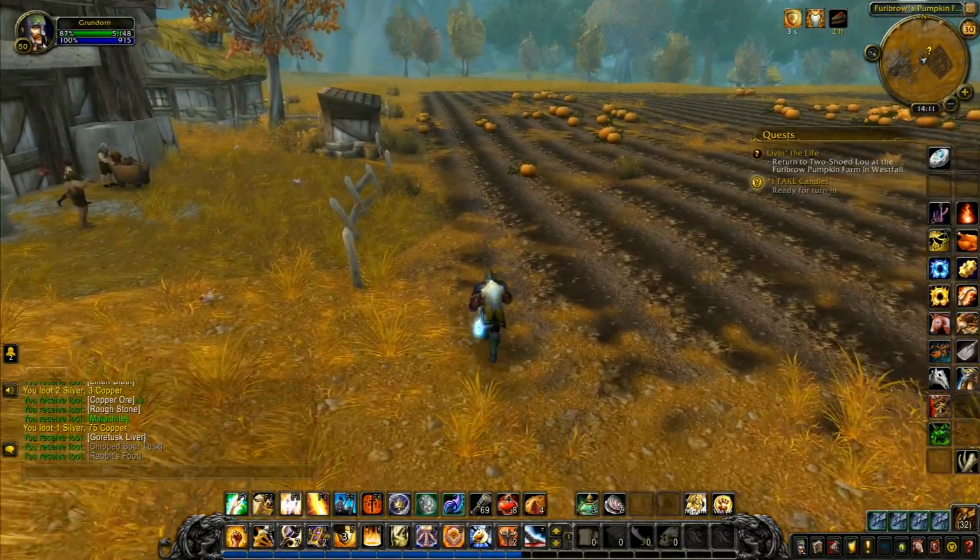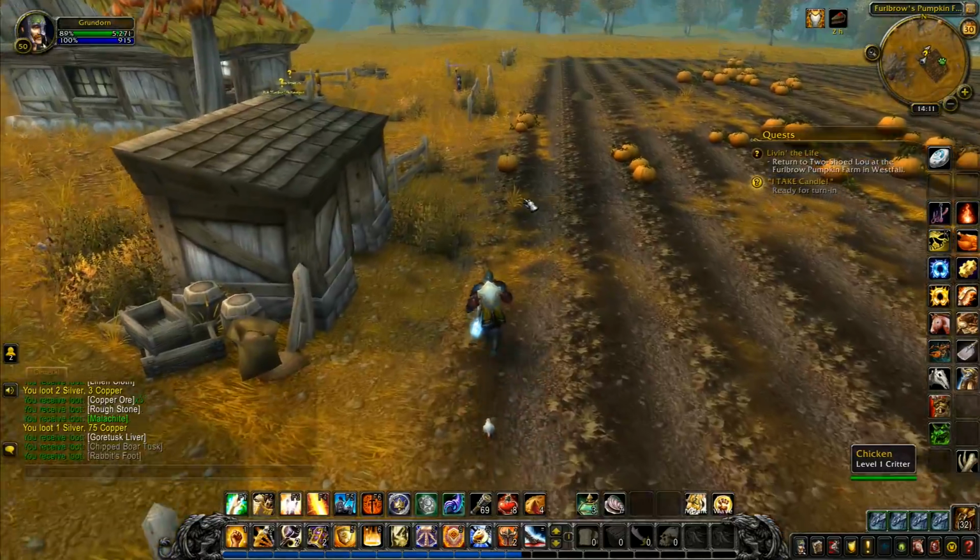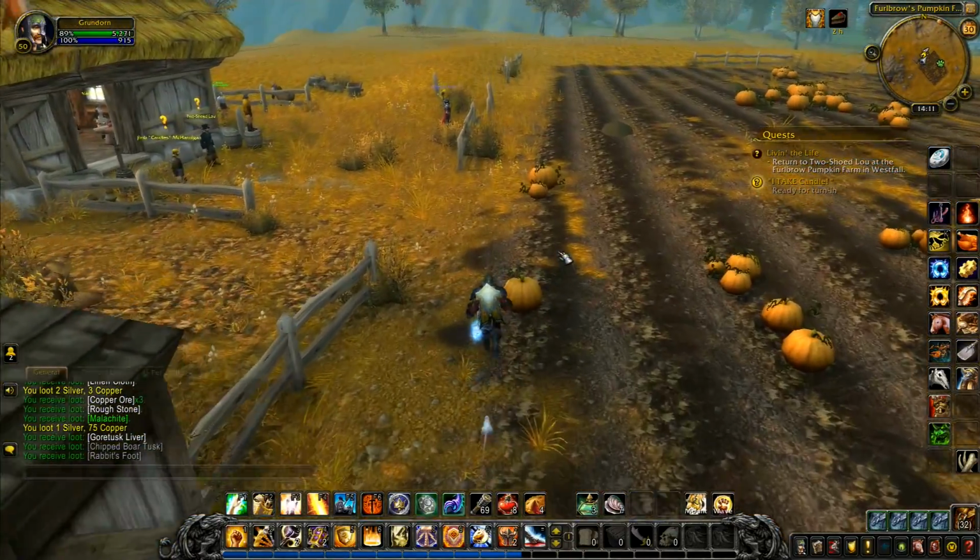Right, we'll just have a quick jog back over here, and then we can turn in the next one. We've already got a chicken. I think we've actually got a green quality chicken.